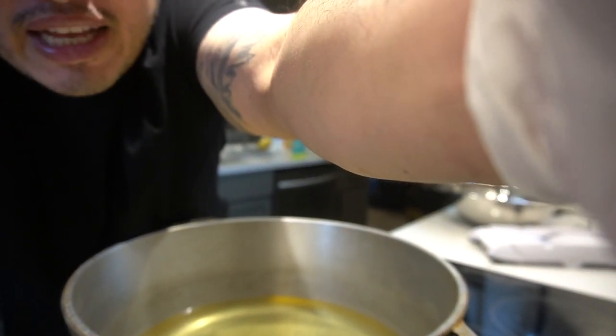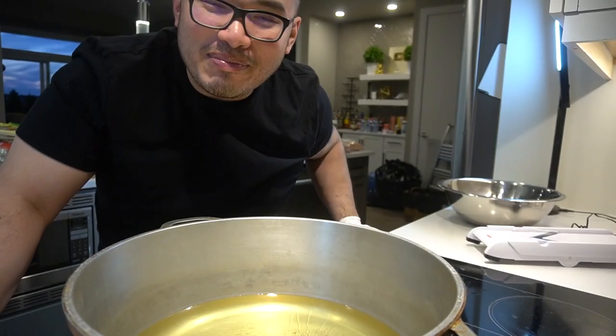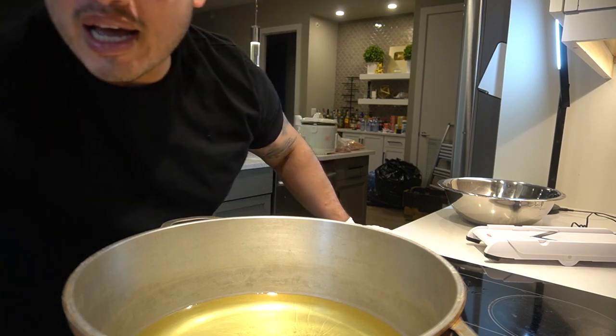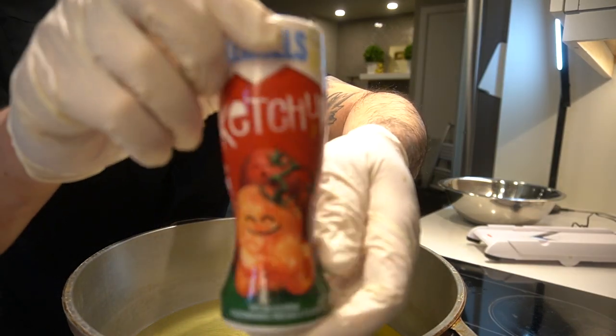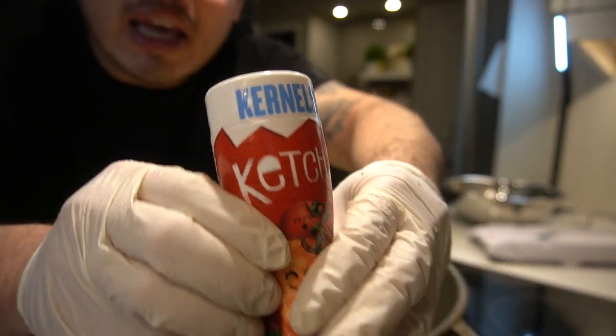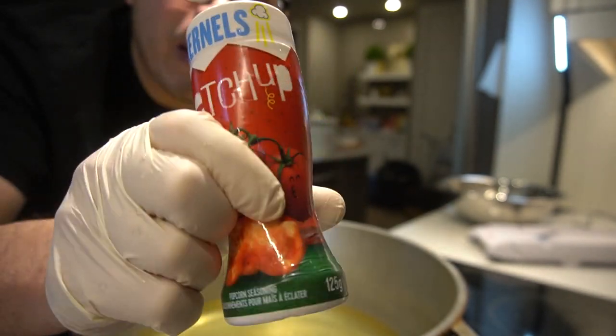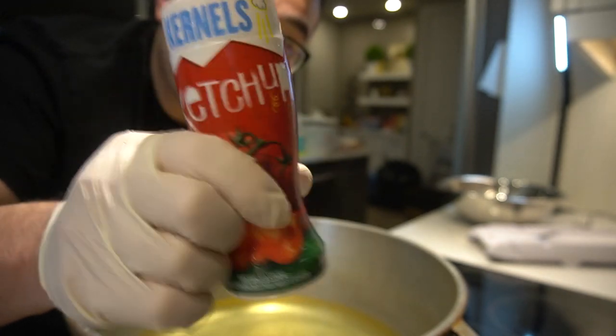If you guys don't know what ketchup chips taste like, it tastes like ketchup with chips. But I'm just going to show you guys. So this is the brand I'm using. It's not a paid promotion or anything. It's the popcorn seasoning. They do have a ketchup flavor popcorn seasoning too. So we're going to use this with our chips.